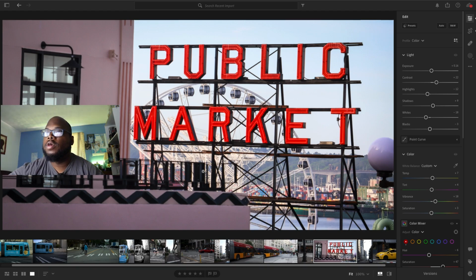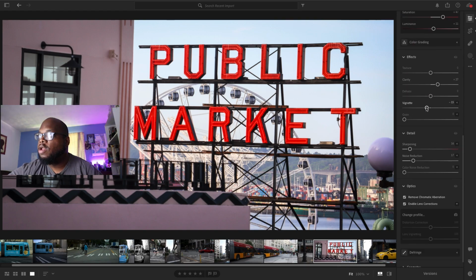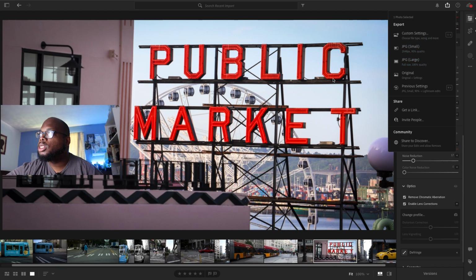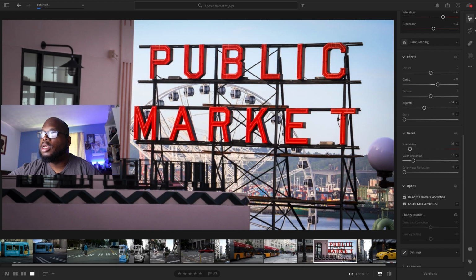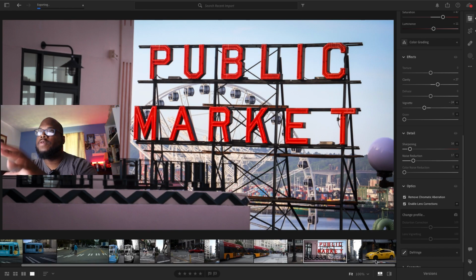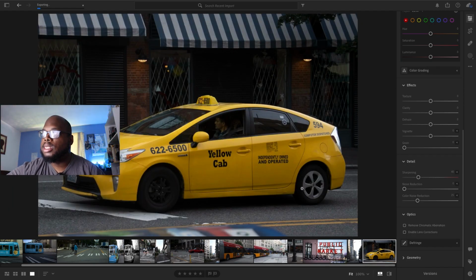So it definitely feels different. As you see, the building's not really in focus because it's not what we're focusing on. We're focused on the sign and the Ferris wheel, which is in focus. And again, I can vignette just a little bit more because I want your eyes to be drawn to the sign. We don't care about all this extra stuff going on outside of the sign and the Ferris wheel. So we darken it just a tad bit, just to get that feel, get you drawn into the main focus of the photo, which is the public market sign in Seattle.